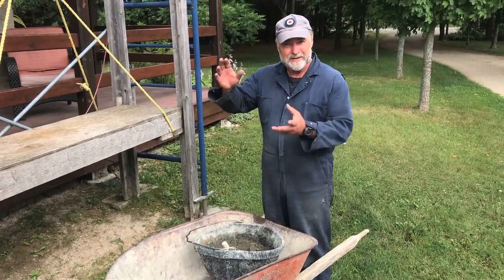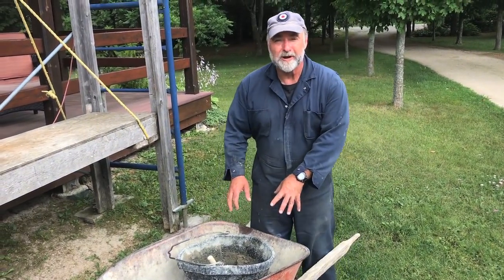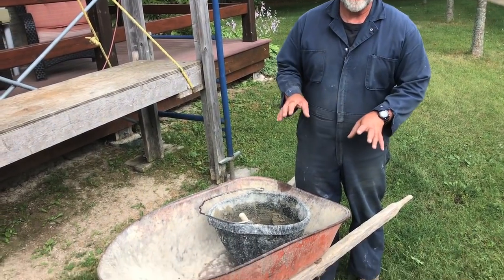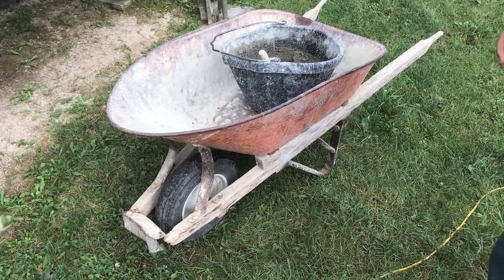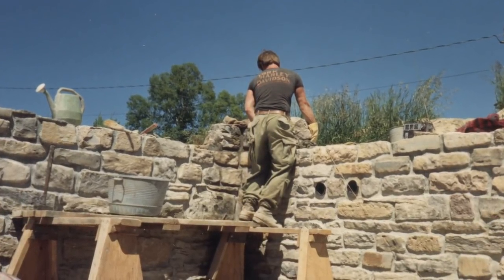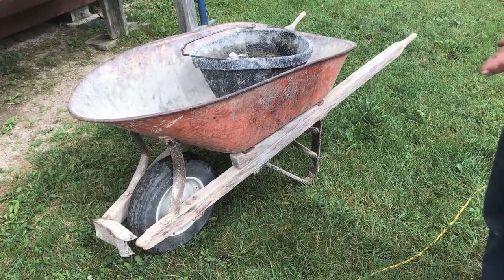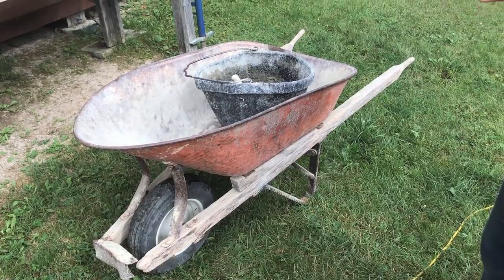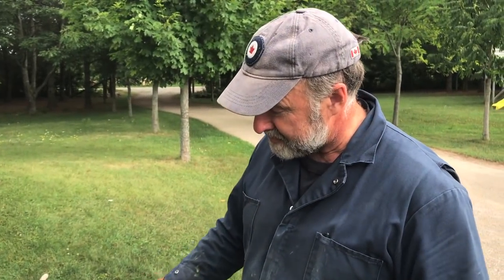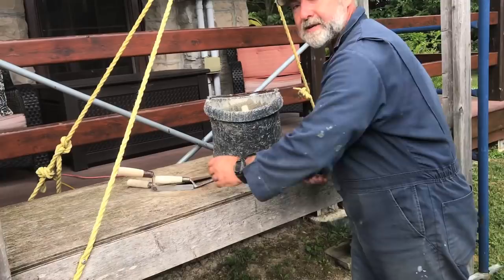I'm about to lay the last stone. I've got the last load of mortar here, and it's in a special wheelbarrow — one I haven't used for years because it's getting kind of old and feeble. But it is the wheelbarrow that Mary and I built the house with. The vast majority of mortar was mixed and dumped into this wheelbarrow. When I was living in the shed before I had running water, I used to take baths in that wheelbarrow on Saturday nights. I figured the last load of mortar should be transported by this wheelbarrow since it's been with us from the start.